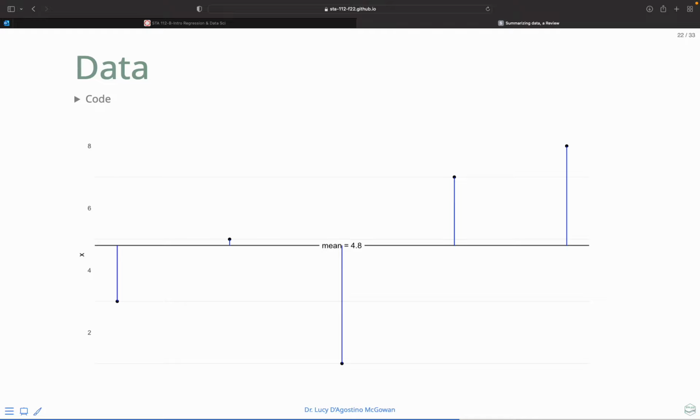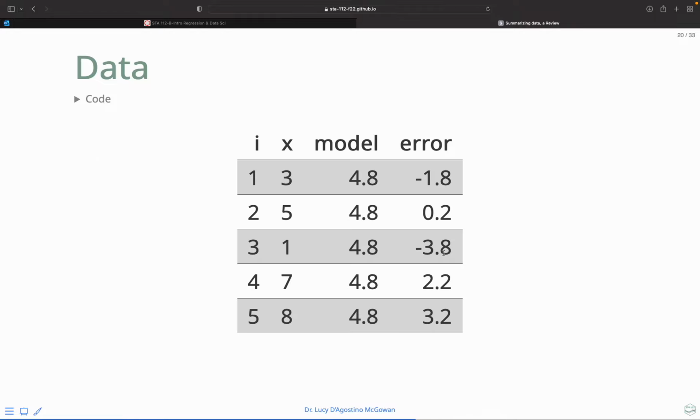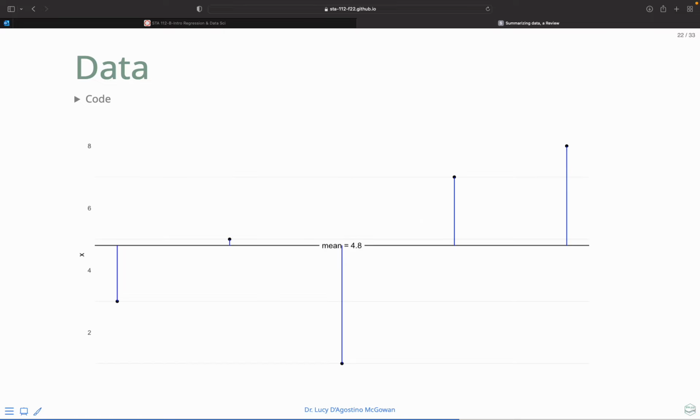And then I could draw those, how far off that value is. So those error terms or residuals would be how far off each of my observed points is from my model, or my guess at 4.8. And the thing about a mean that's nice is that it's the value that actually minimizes these distances. It turns out that if you sum up all of these residuals, you'll always get 0 if you use the mean as your model. So we could take all of these error terms and sum them up, and we would get 0 as our sum because we used the mean as our estimator.